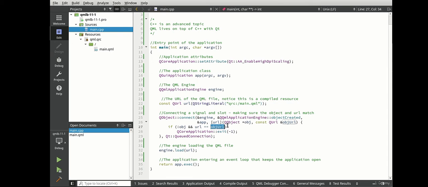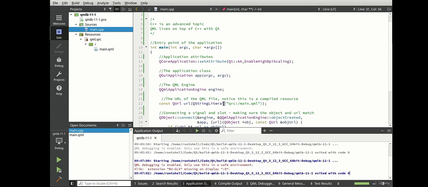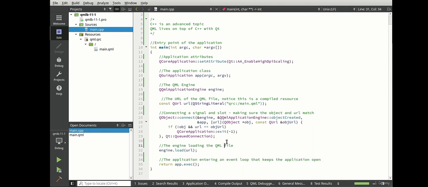A little bit confusing, but basically what they're doing here is they're saying, make sure the engine loaded this correctly, and if it didn't, then hey, exit with status -1, meaning something bad happened. Very, very end of this, we're going to say, engine, go ahead and load the URL. If there's a problem loading that, boop, you guessed it, signals and slots are going to kick in. It's going to say QCoreApplication exit -1. So if you ever go to run an app and it goes like that and then immediately just disappears, check your app output, make sure nothing blew up, and check the app exit status. If it's -1, you know you've got some sort of problem.